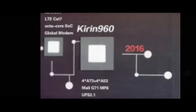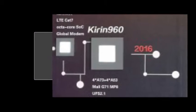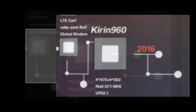The new chipset is built on a 16nm FinFET process by TSMC, like the 955 before it, but uses newer parts. The octa-core processor now has four Cortex-A73 cores forming the powerful half, balanced by four Cortex-A53 cores. HiSilicon is promising a 15% performance boost, and the A73 promises sustained performance thanks to power savings compared to the A72 — less heat equals less throttling.